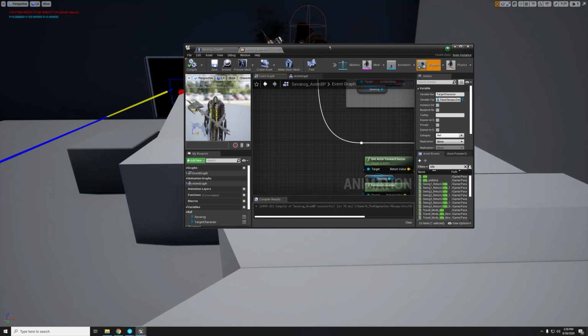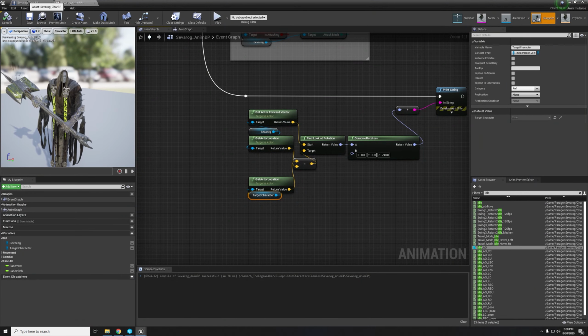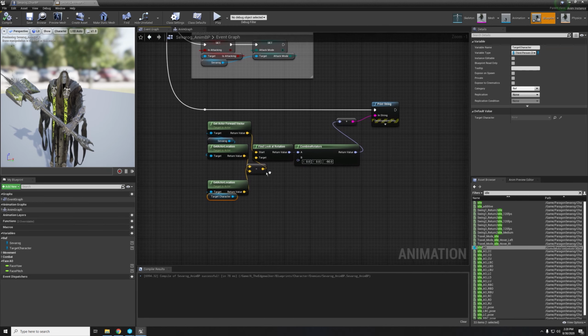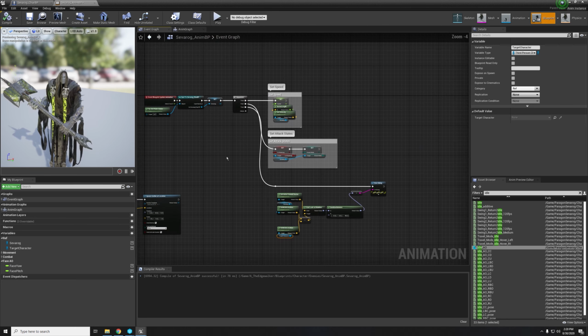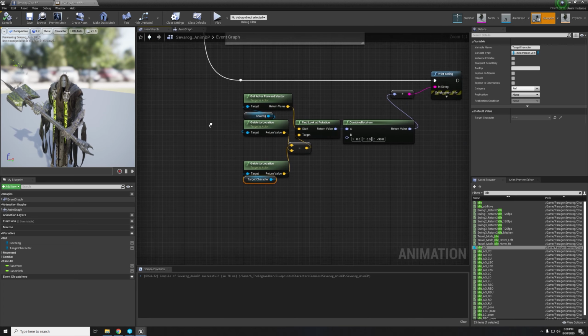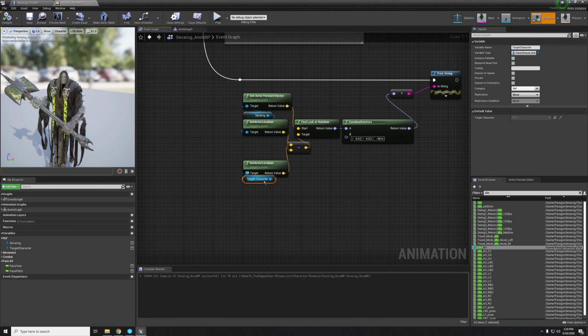Animation blueprints run on a separate thread, which is why if your target character gets deleted first, Sevarog's animation BP is still running, and it's going to try to update animation, and it'll get null over here because there's no target character.